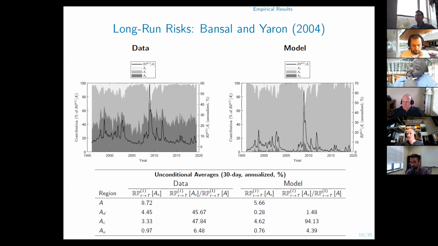What you do in the data is to back out these preference parameters based on the assumption that the return on wealth is the return on the market. Can you not apply the same approach in the model, recover the preference parameters to check, do they coincide with what you know to be the truth? Yeah, but we know that they won't be the same anyway, right?